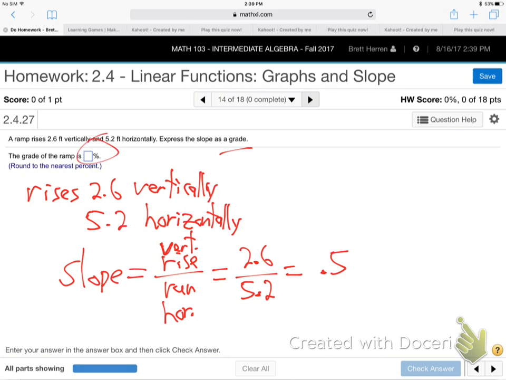Look here at the answer box. They want a percentage, don't they? So I got to change that decimal to a percentage. So what happens when you change decimals to percentages? Two places, right? That's why there's two zeros in the symbol, two places. So it moves two places. It's 50%, right? It went back 1, 2 places.